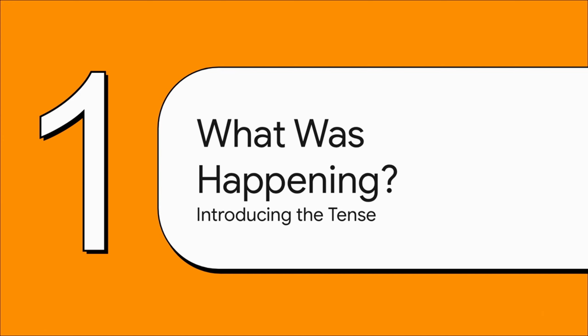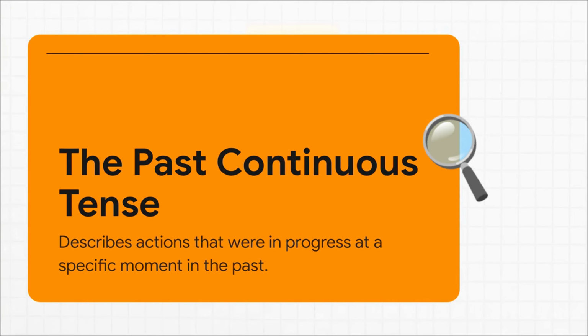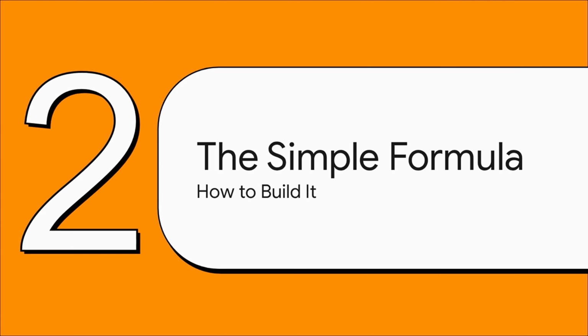And that tool, well, it has a name. It's called the past continuous, and its whole job is to describe what was happening. It's a neat little trick that drops your audience right into the middle of the action, almost making them feel like they're watching a movie unfold. And you know what the best part is? Creating this really cool cinematic effect is surprisingly simple.